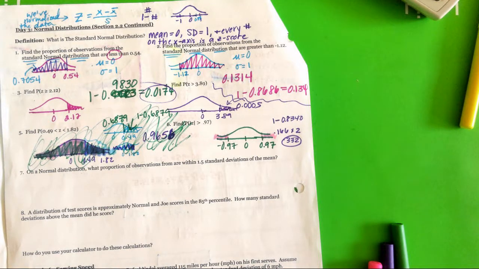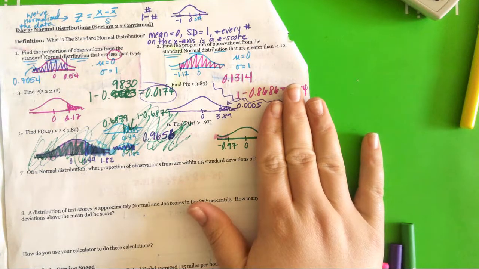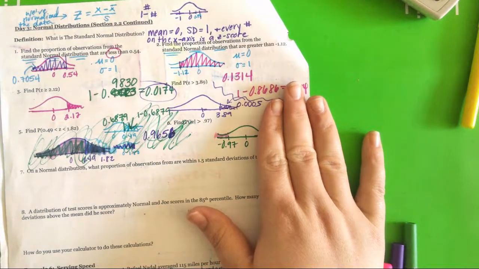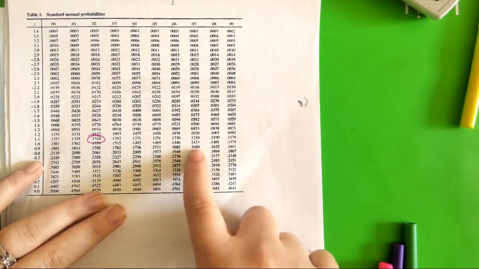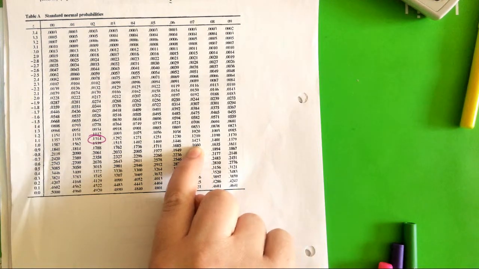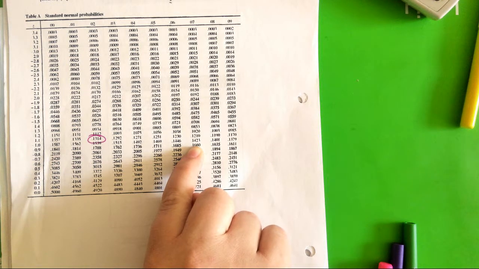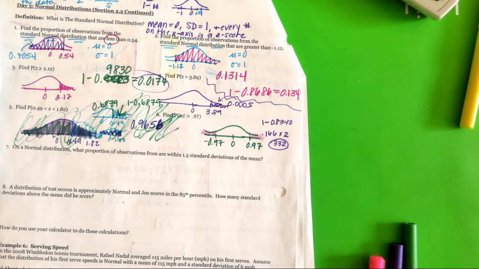Way number 2 is you could have used your calculator. And then way number 3, which Jackson and I probably would have done: since we ignored this part, the negative 0.97 actually is shaded to the left. So I could have used my handy dandy table with the negative, gone to 0.97, oh look, 0.1660, and then just doubled that instead. So technically Jackson and I are doing one less step. But heck, it's a test, so wouldn't you do both to check yourself? And he realized he was wrong when he realized 0.83 something doubled was going to be over 100%, and for the love, that's never going to happen in life.